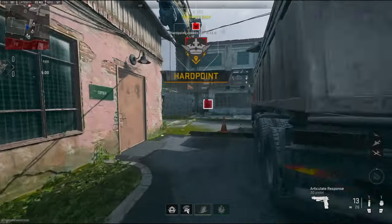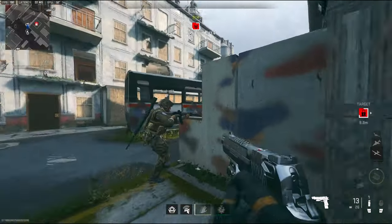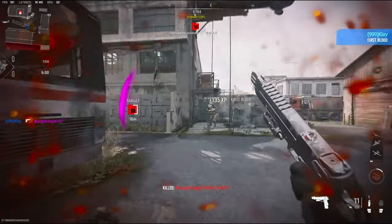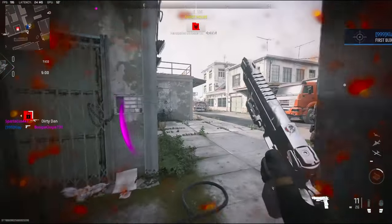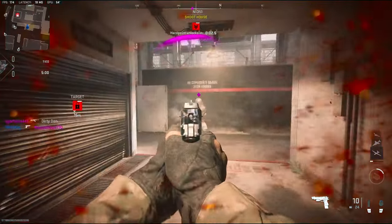All right, we're going to be checking out the 0.50 GS, otherwise known as the Desert Eagle. It's a pretty easy gun, I should say, using. It was pretty easy going for platinum, too. You just got to hit headshots.